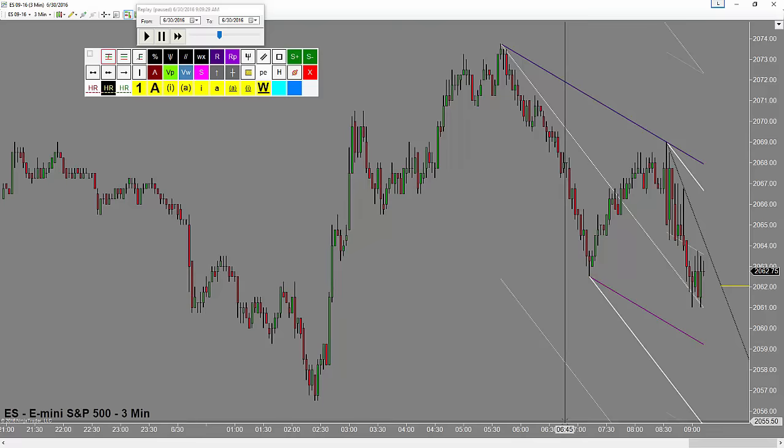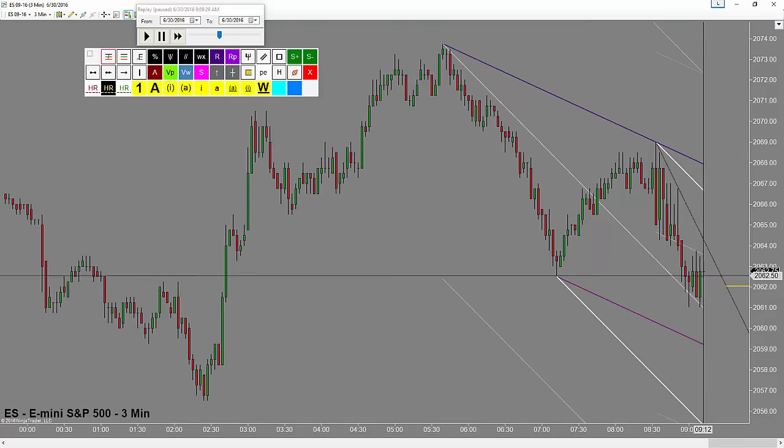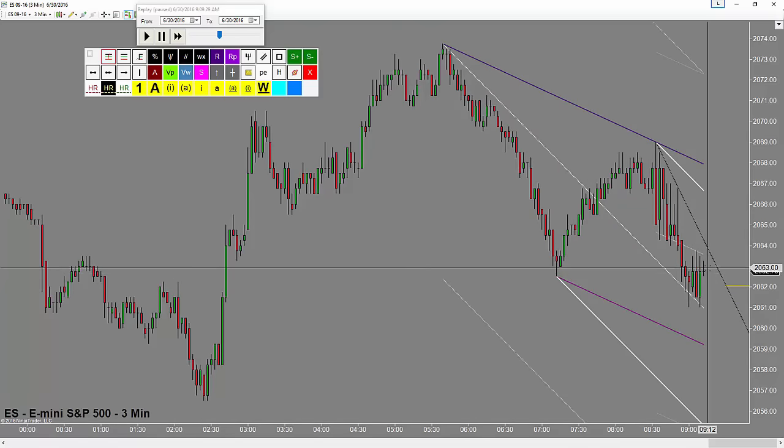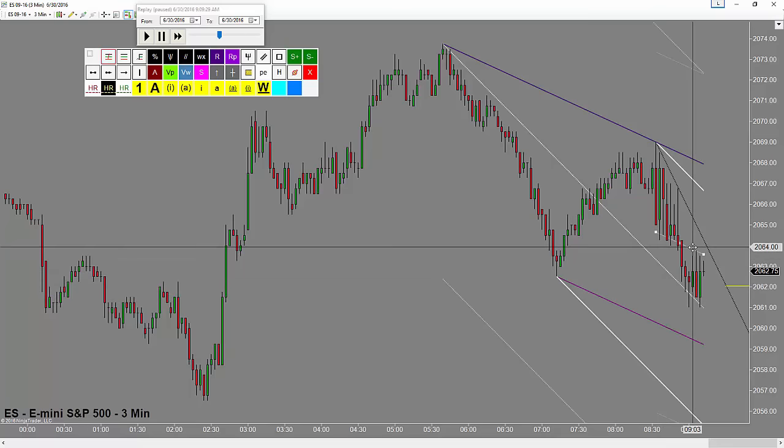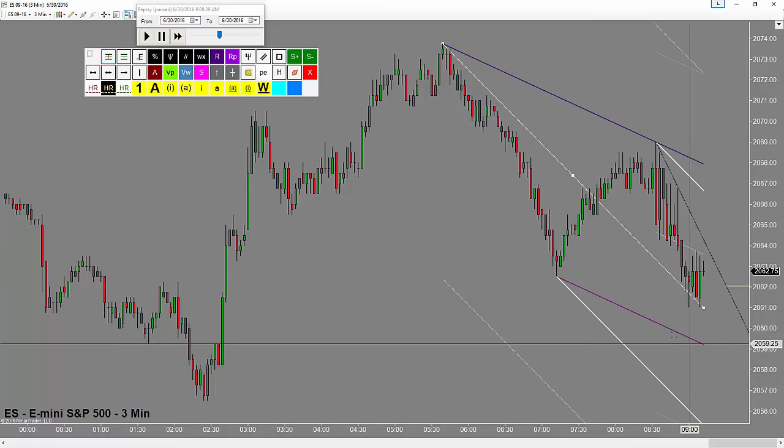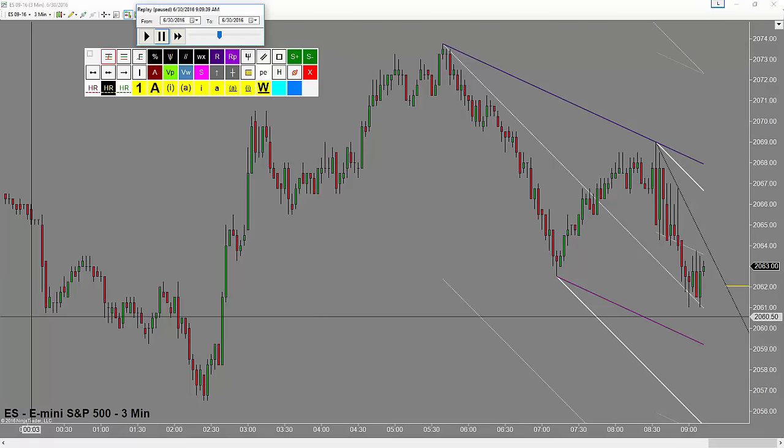So that now when we come back and hit this 61.8, we'll get an alert, and probably get an alert right away when we touch the midline and then come back and touch the center median line there. So let's go ahead and press play, enable this, and let me turn on the alerts window as well.